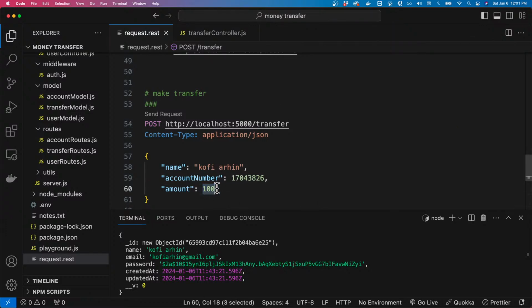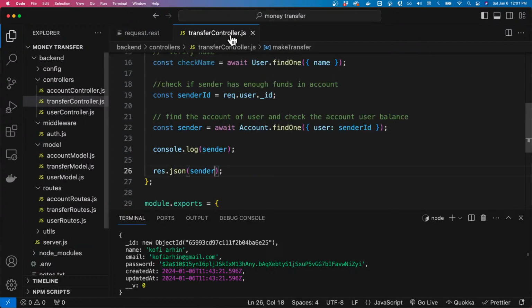So the amount that we are trying to transfer is 100, whatever equivalent amount. Let's say £100 or $100 or whatever currency that you are operating with.